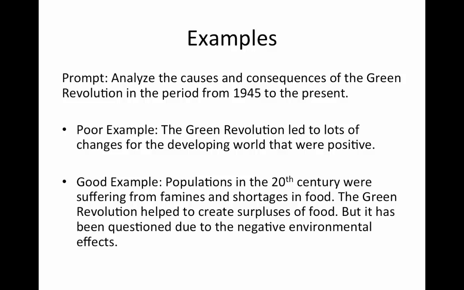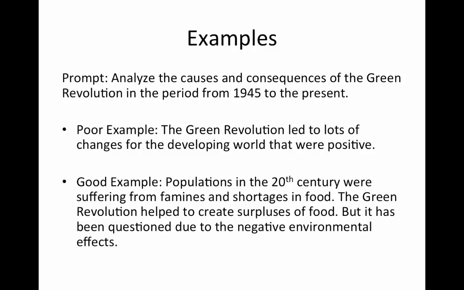So here's a poor example. The Green Revolution led to lots of changes for the developing world that were positive. Okay, why is this a bad example? It is dealing with causes, but nowhere in here do we have anything about consequences. In fact, the only thing that maybe refers to that is the word positive, but it's so vague, it's not that significant. Here's a better example.